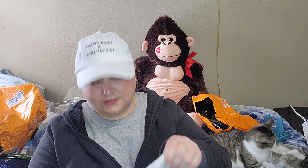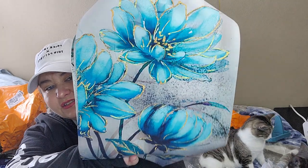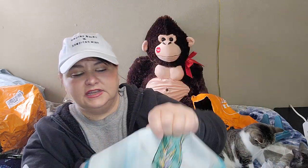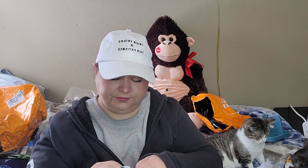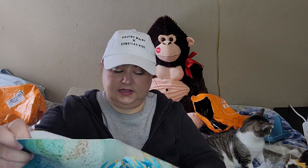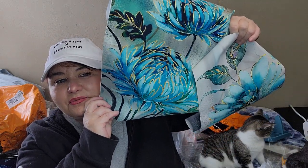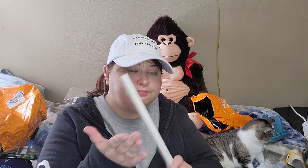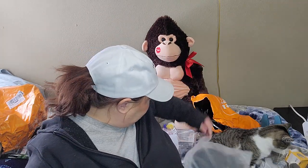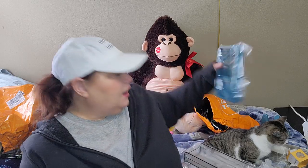So I bought these canvas pictures because they go good in my living room, and I wasn't quite sure what to expect. But okay. So here's one, so beautiful, and it feels like a real canvas. You gotta get picture frames. And here's the next one. It's a set of three, and it was $4.49. And here is the last one. But I thought they were beautiful. So I just had to get some frames. And they come with a heavy duty pipe. Oh, here's the thing. These are $1.68 for this.